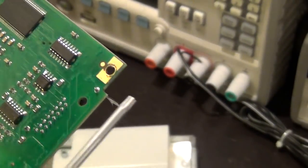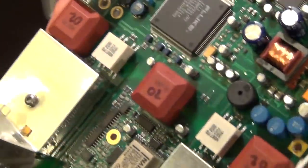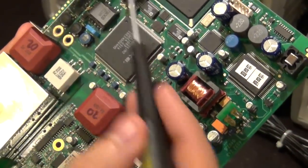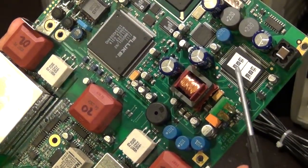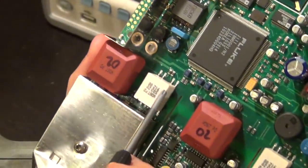I believe it, no, maybe it's not ST. I cannot see it very well, but there's some memory there, and there's a whole lot of passives here in the center. In the front, as we examined before, the flyback converter, 2 Fluke ASICs, some memory, probably the original boot up firmware, CPLD, transformers, high-speed transformers, and in fact you can see this is probably where the signal goes in.